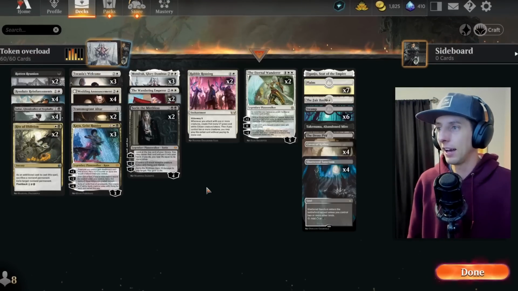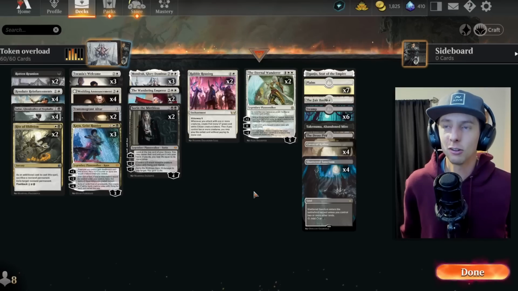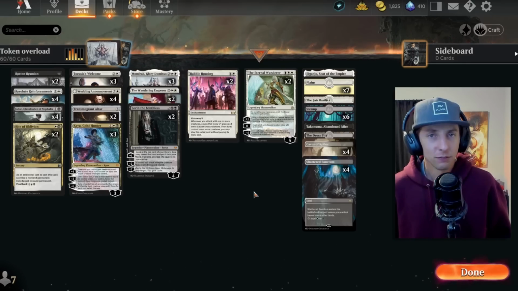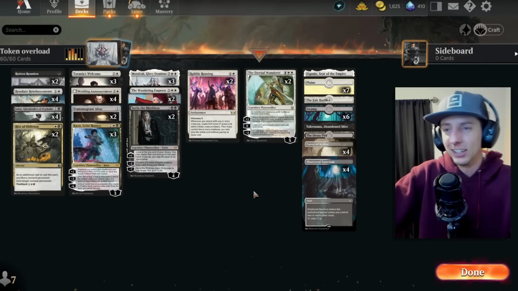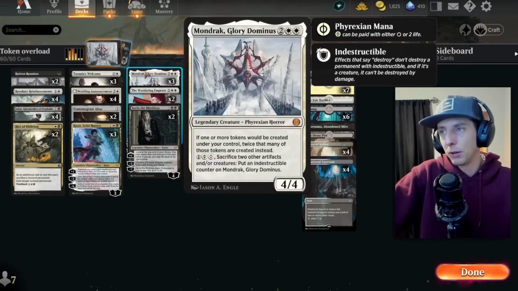Fun little deck we got here, man. I'm telling you guys, tokens have always been one of my favorite things to do because some of the most outrageous things you can do is create such a wide board state. It's so much fun to watch develop and overrun your opponent with just so many little critters that just smash the face. And Mondrak is slowly becoming one of my favorite cards of all time.